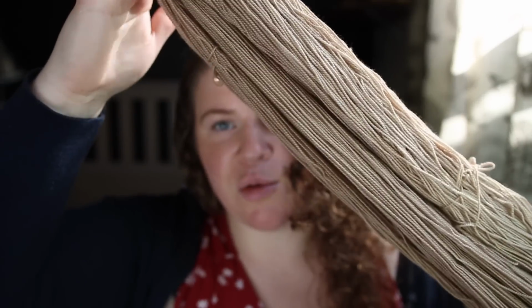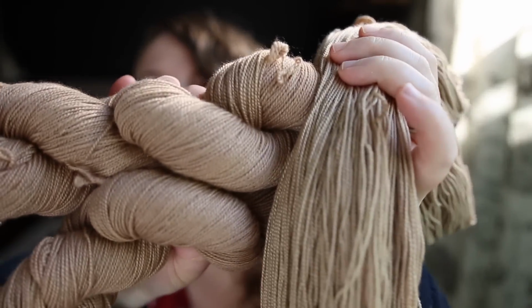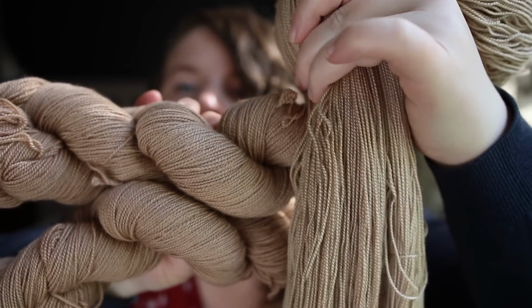So, you know, when it comes to natural dyeing, there's all different kinds of variables. But I think my next step would be to try a different source for hibiscus flowers, because I know that depending on when you harvest, you can get different colors. Depending on, I don't know, probably the region where it's harvested, the hardness of your water. I don't know, there's lots of different variables to consider. But if you are somebody who's gotten greens or blues and you have any insight as to what I can try next, I would love to know. Just because I want to crack this code. These results were really similar to my second results. They're all kind of that warm beigey color.